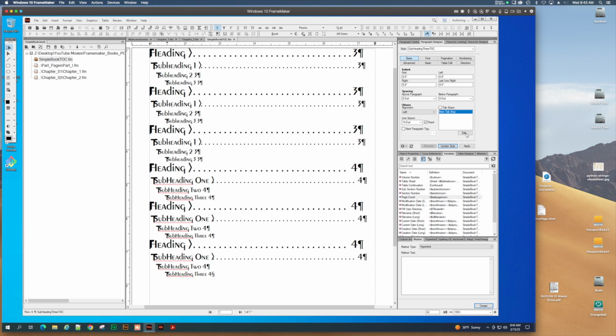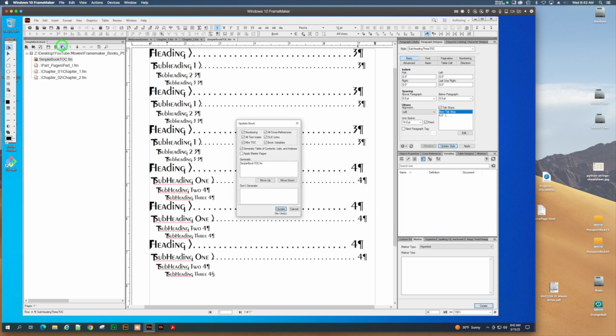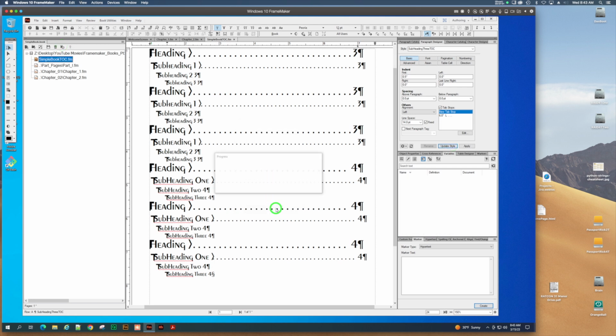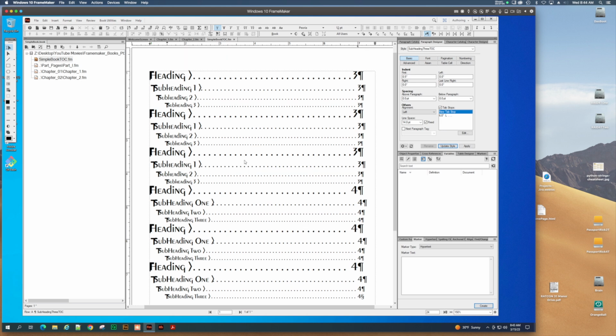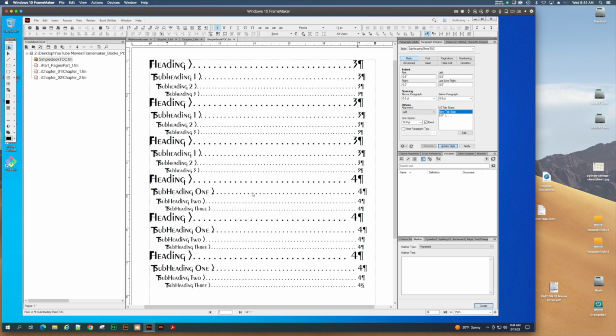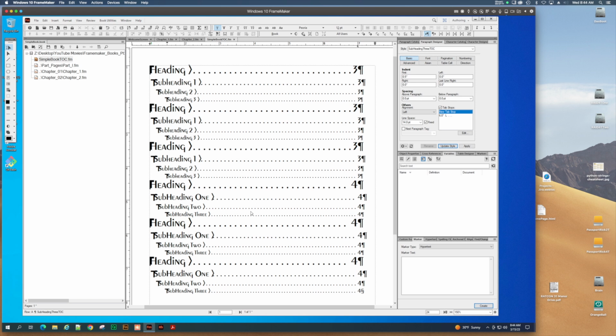Edit, give it a tab stop, 6, left, continue, apply, update style, and then you've got to regenerate, update. All right, so there's all your headings. Now this still looks kind of crowded, because there's no spacing, and I'm kind of doing this for demo purposes.